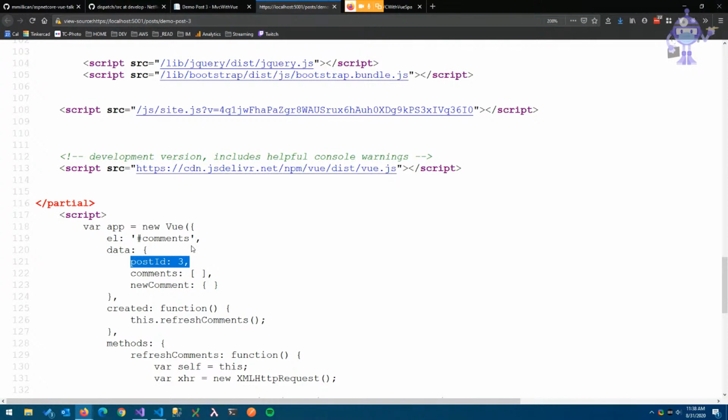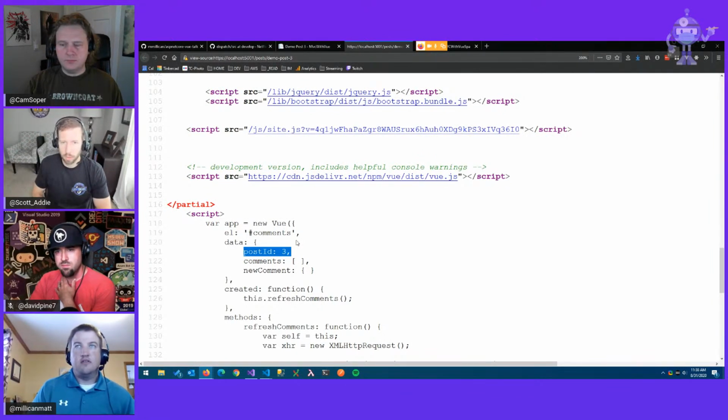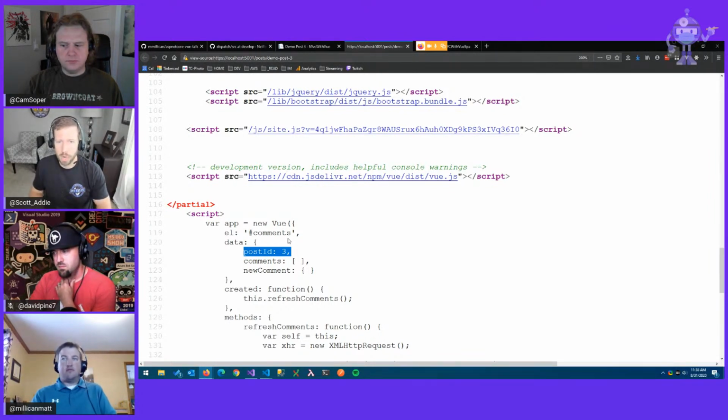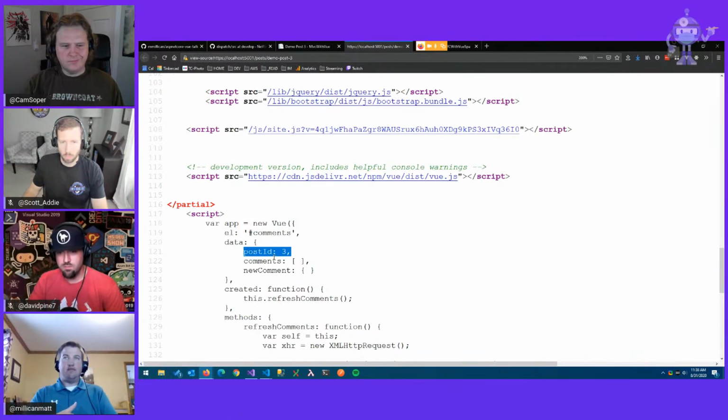Cool. Yeah, I think it's a great example of how the server rendered framework and the client side framework can coexist. You've got Razor executing on the server side in this case, and here's a great example of how that evaluates to 3. It can even go beyond this. If you want to hydrate the entire post and not just the ID, you can serialize your model coming from the controller as a JavaScript object and set it to another data attribute. I've done that in the past too.